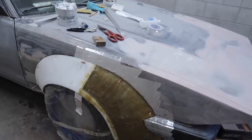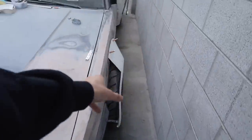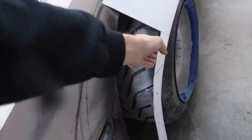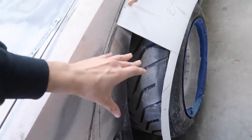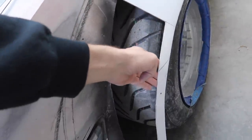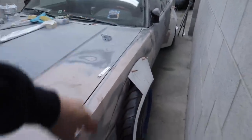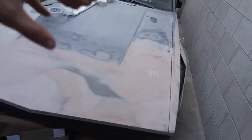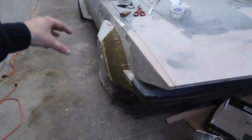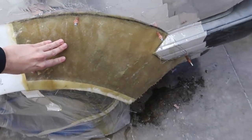But before I'd like to do that, I want to get the other side to the same point. So that means we're going to have to repeat the exact process of doing all the cardboard, all of the aluminum tape, and get this all fiberglassed. It really shouldn't take all that long. We should be able to get that done by the end of today, and then we'll have both sides pretty much shaped out. The front end is going to start coming together, and then we can start smoothing this stuff off.